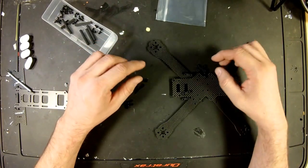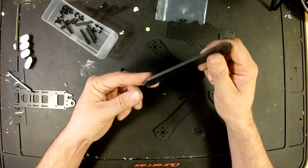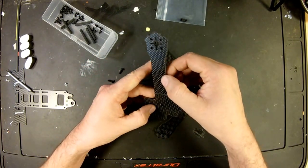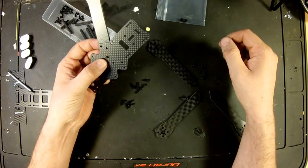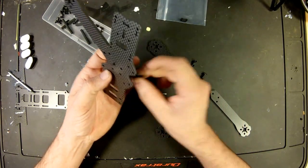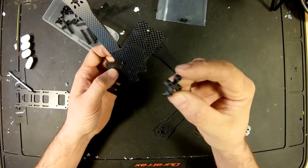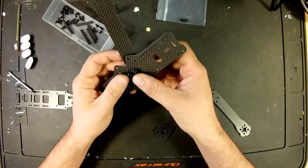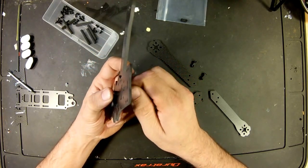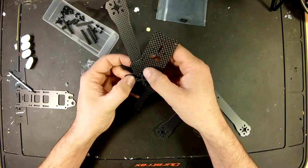So let's figure this out. Move the bottom plate. We've got one arm. So the first screw goes straight through the arm, and it's going to fit into the middle hole, just like so. And in this X configuration, we will put the flat side, because you got a flat side and a convex side, against the frame, but inside of here they are threaded. So the idea is to screw them into this little doohickey, and that holds the arm in place.